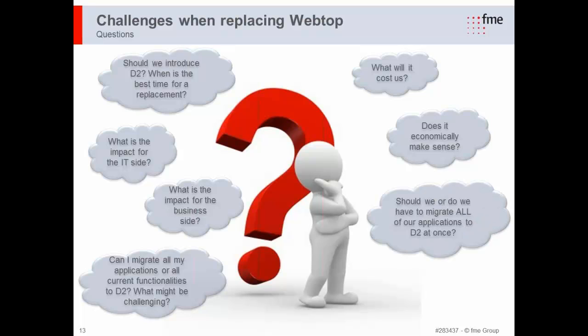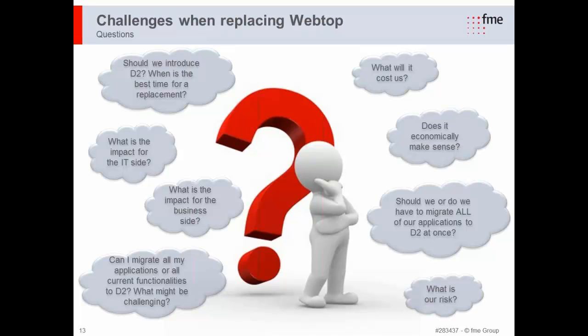Should we, or do we have to migrate all applications to D2 at once? So there might be multiple Webtop applications in your application landscape for which a strategy needs to be defined. And there are different scenarios possible, from migrating only one application at a time to maybe migrating all applications at once. So the different possibilities need to be looked at and evaluated with their pros and cons.